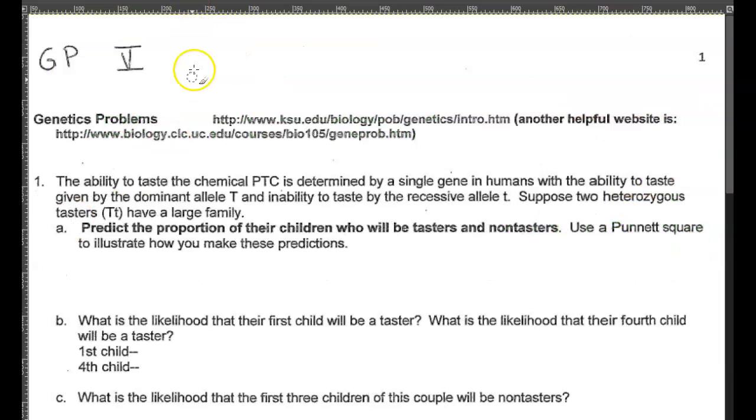On the top of the page right here, there are some really good websites for genetic problems that show you how to do them, to give you little problems to do, to give you clues if you're not getting it right. They give you a lot of different genetic problems and a lot of practice. So it's a good one if you need any help. And that's going to be the last one for this video.